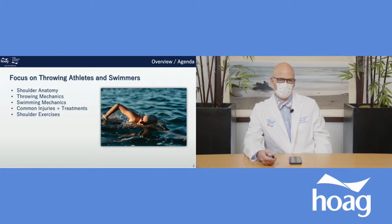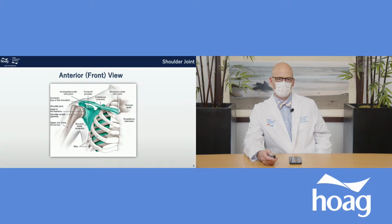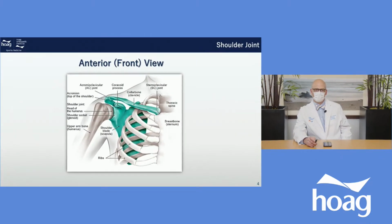So for the shoulder, we'll go a little bit through shoulder anatomy, throwing mechanics, swimming mechanics, common injuries and treatments, and a couple of exercises right at the end. So first, we have to understand the anatomy to understand how these things work and why they run into problems.